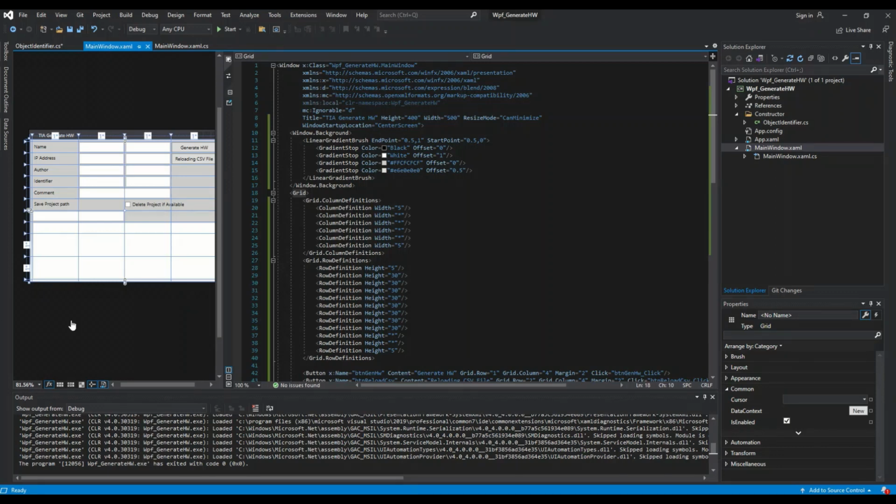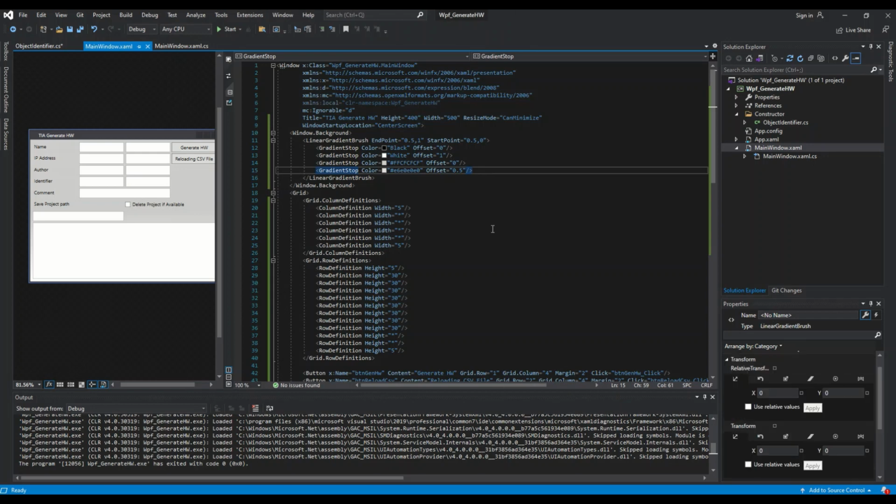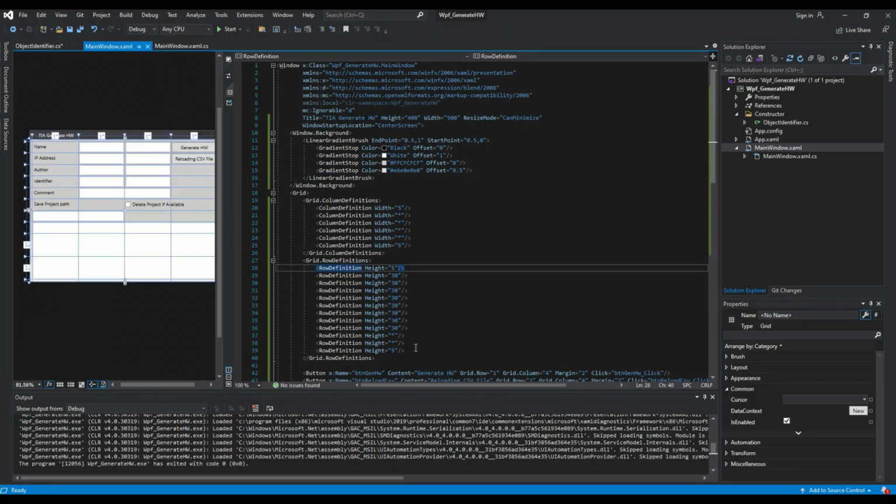Hi there, welcome to part 2 of the tutorial in which I'm gonna show you how you can create your very own application in order for you to generate your hardware configuration for TIA projects just by using Openness API.